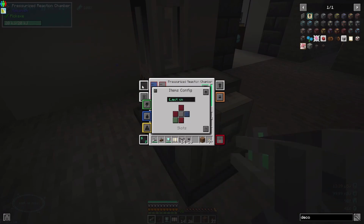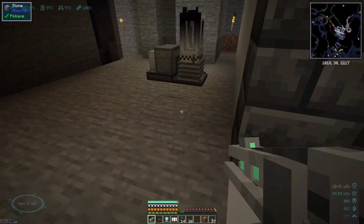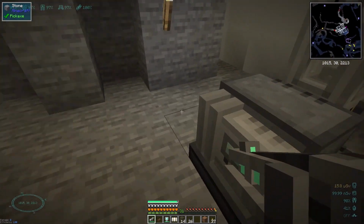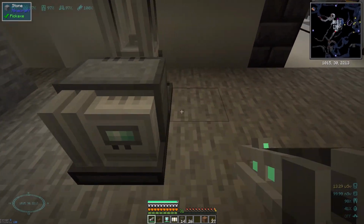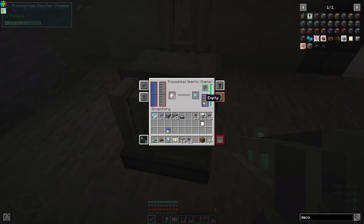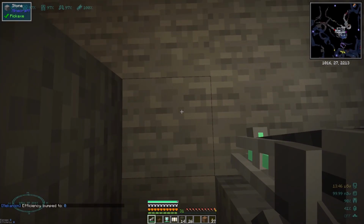Auto eject on. Now out the front for items, we're going to have that output, and that's going to go into one of these, but we'll have it sitting about here-ish, and again it'll be the same as that. And we've got to have water coming in, and we'll have that come in from the side, doesn't matter. Yes, we can eject waste down the bottom. Items in the top. Yeah. Right, I need to turn this down.